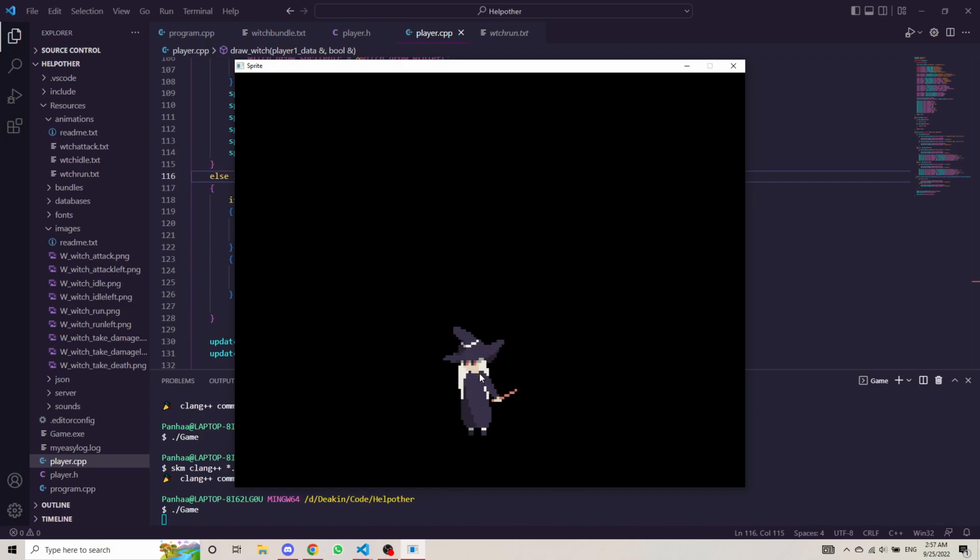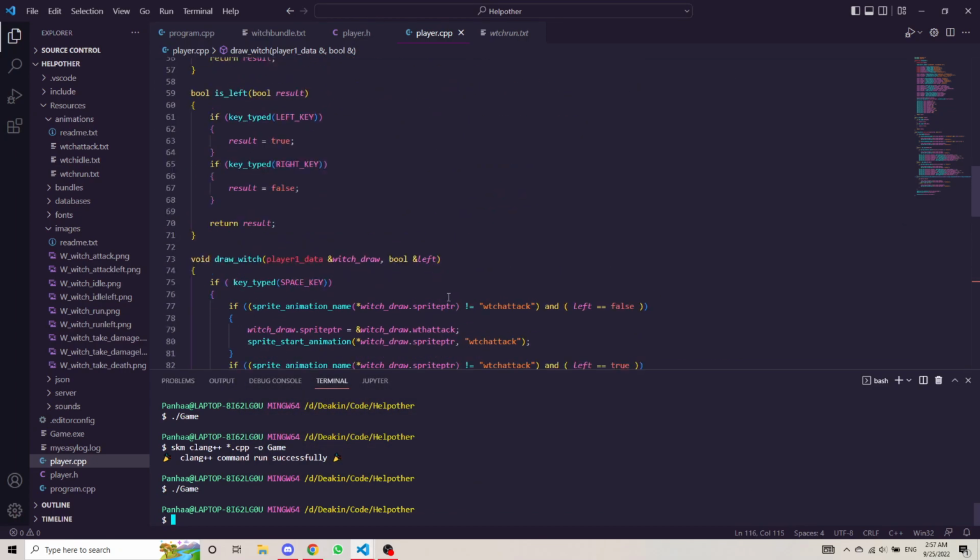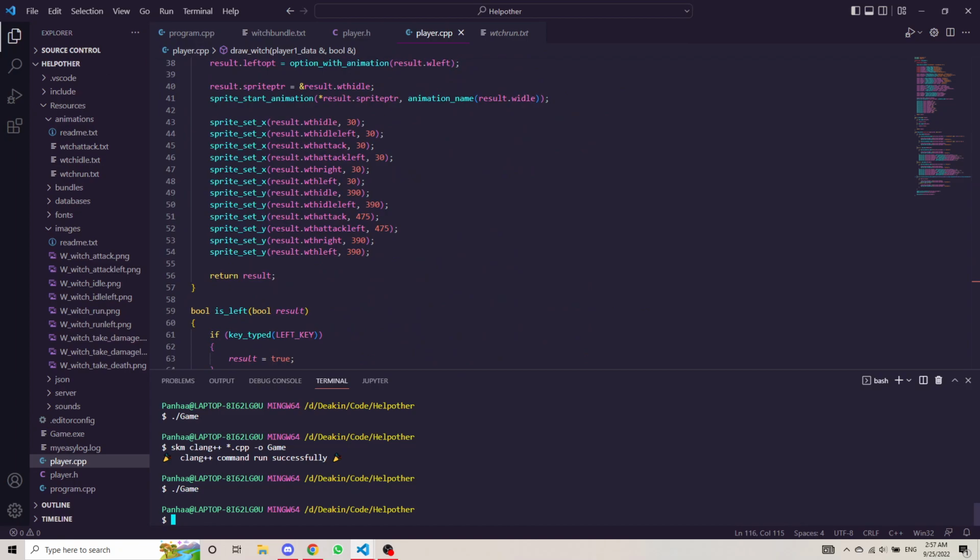And if I press attack, it should play a different animation. Okay, there you go. I seem to have messed up the X location a bit, but it is working properly. It's playing the animation from the other side. So now let us figure out how to properly set this X value.